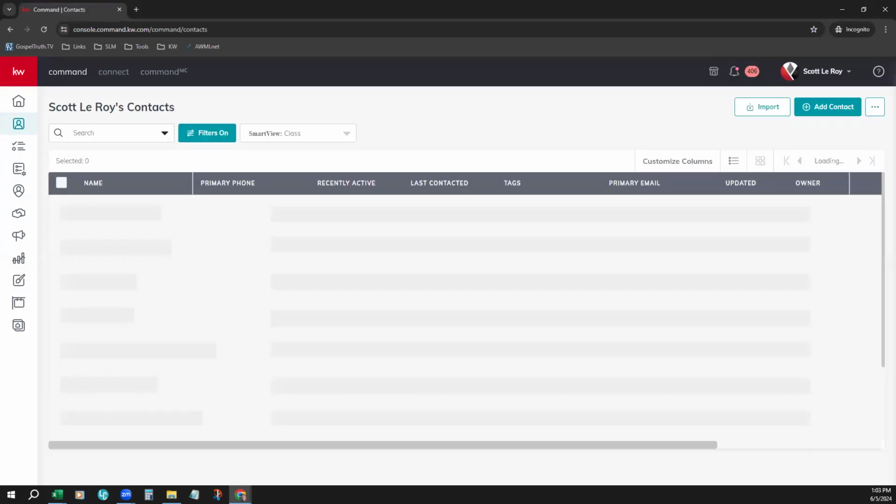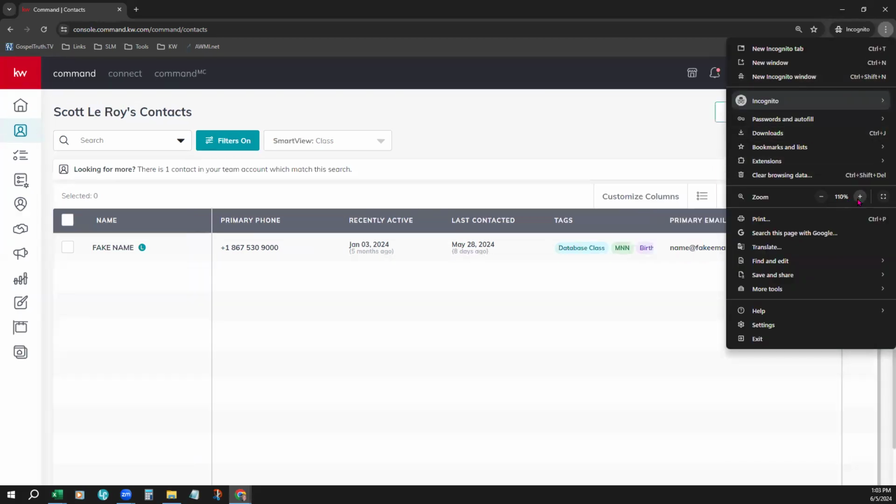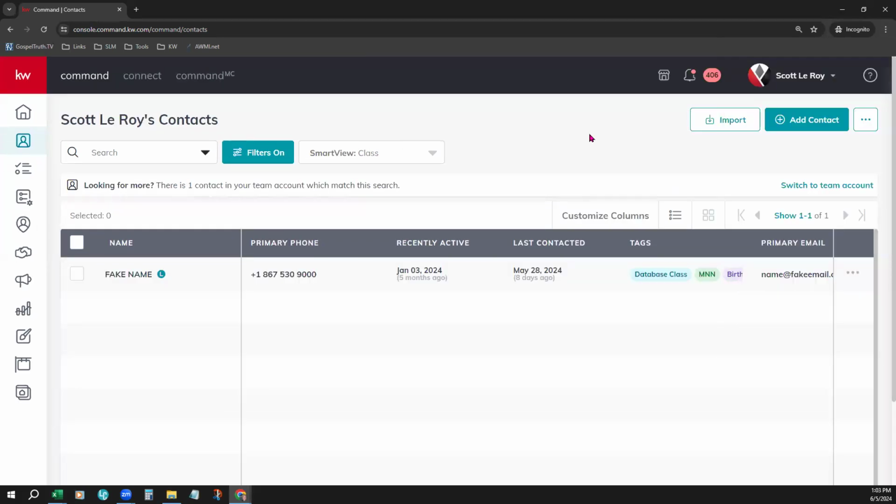First thing, always make sure that you're in the right profile that you want to be in before you jump into work on your contacts. And what I mean is some agents are on teams. And if you are on a team, just zooming in here for you, if you're on a team, you will have two different contact databases. So I just want to show you the difference to make sure that you're on the one that you intend to be on before you work on your contacts.